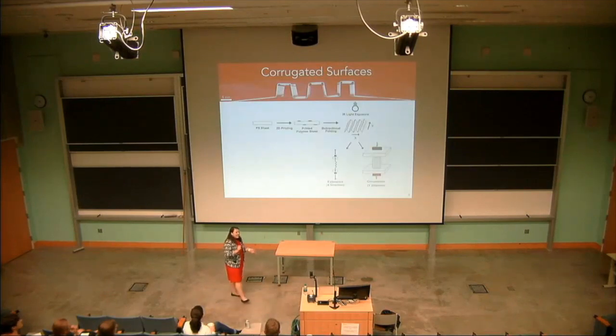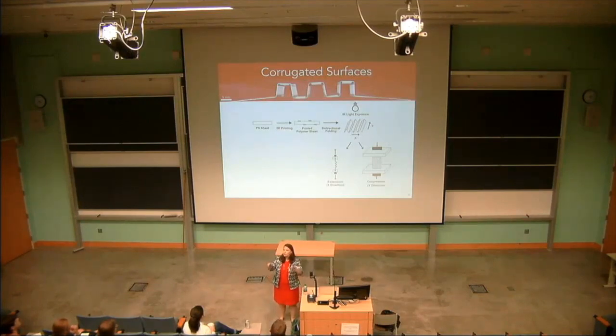Now, we do make it just ever so slightly differently from our cubic structure that I showed in the previous slide. If you remember, it all moved upward towards the light. But in this case, we need it to move in multiple directions. This is referred to as bidirectional folding. What we do is we place the ink on both the top and the bottom surface of that material. Now, because the polystyrene is transparent to the light, you can generate temperature gradients in opposite directions. So now you can make it fold in multiple directions and generate this bidirectional folding.